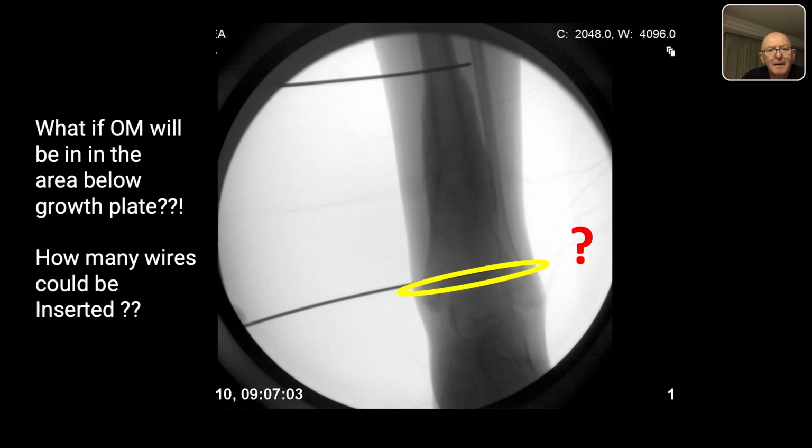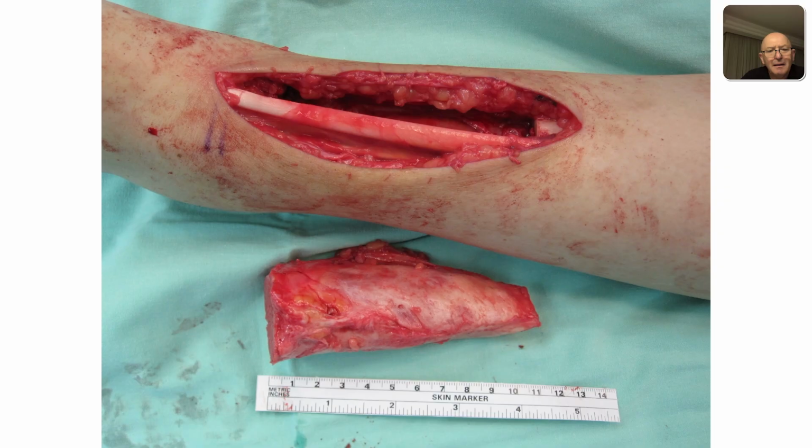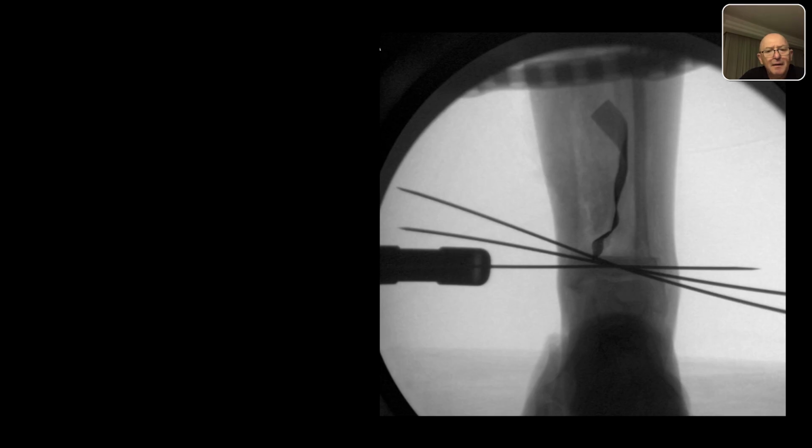Next, please. Next, please. So this is the block of the osteomyelitis that I removed. Fibula was intact, of course. Next, please. So there are 3 wires just in the area of the centimeter above the ankle joint, and I kept them for 1 year, exactly for 13 months of bone transport.